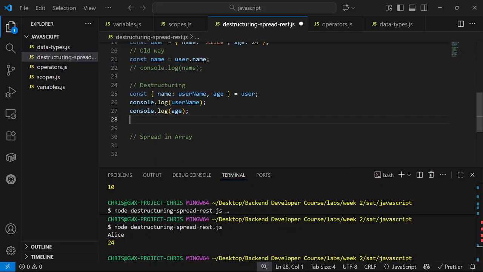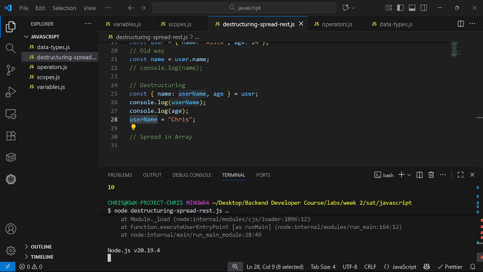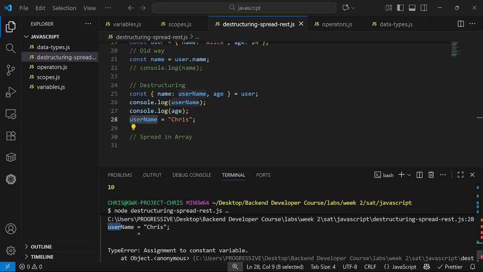Like here now, since I'm using const for username, I can't reassign it. If I try to run this code now, let me run it. It throws an error, you see it's pointing to this line 28.